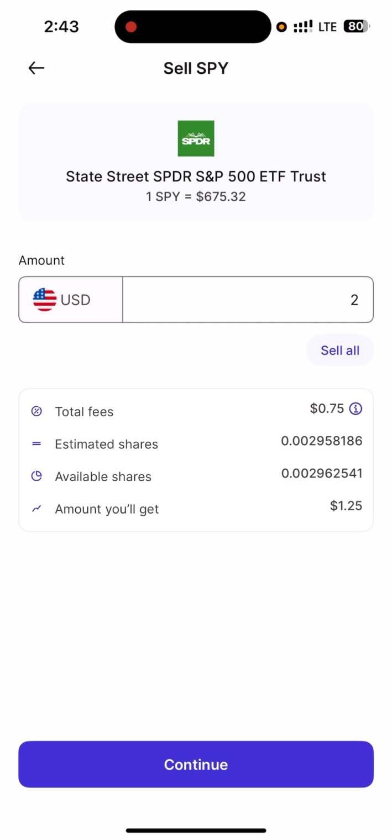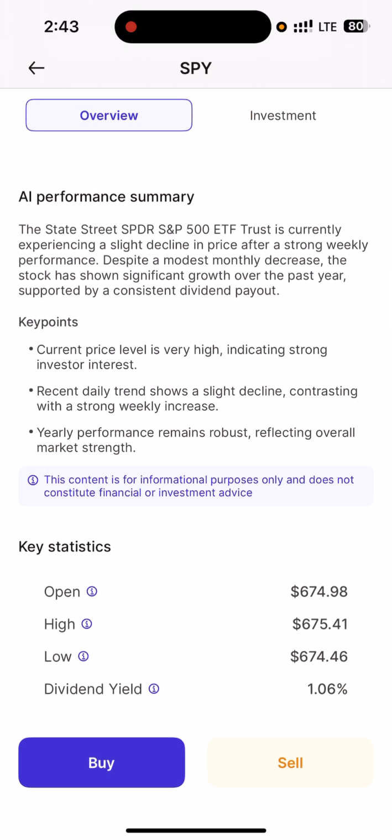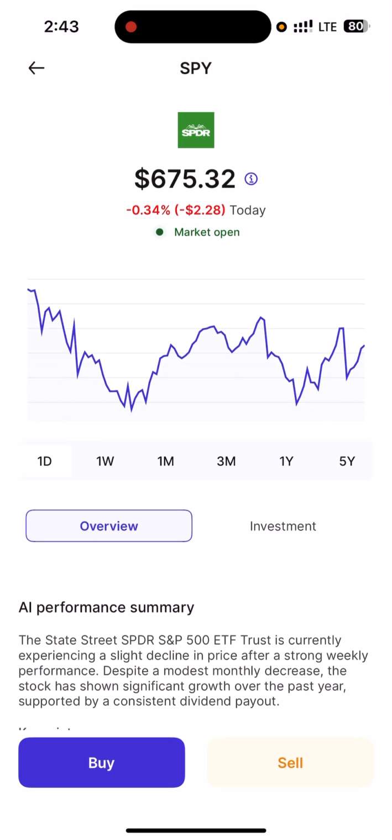So stock is a long-term game. It's not a short-term game. So when you buy stock, be rest assured that you should leave it for some time. Because if I put that $2 back right now, I'll pay transfer fees and the amount I'll get is 1.25. So ladies and gentlemen, welcome to stock.